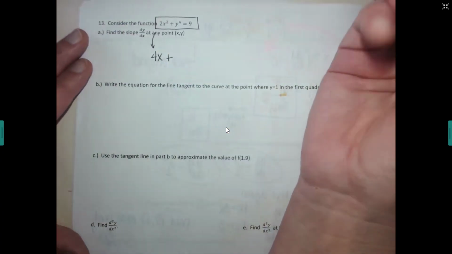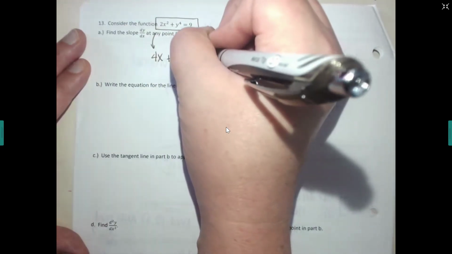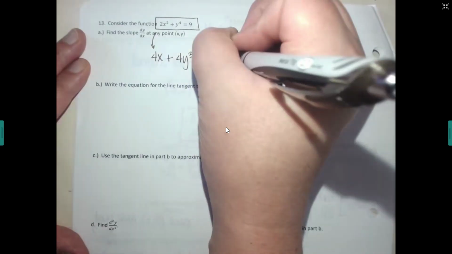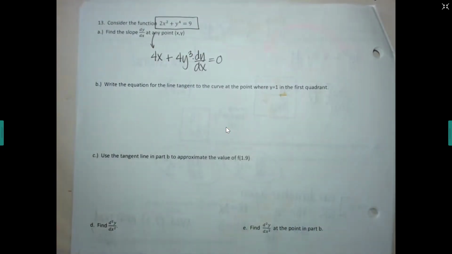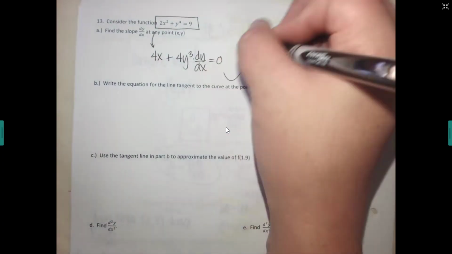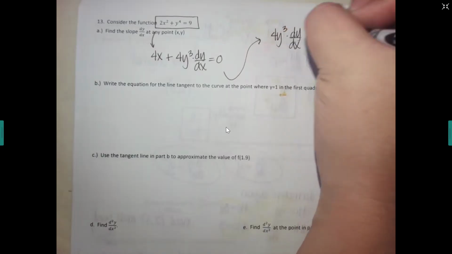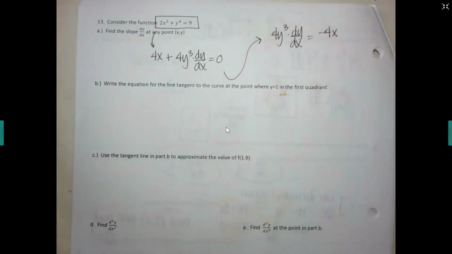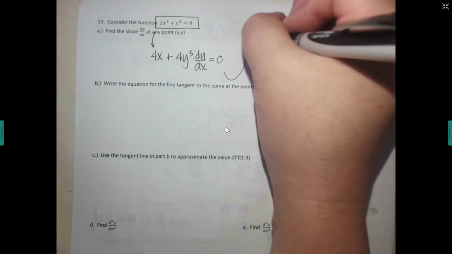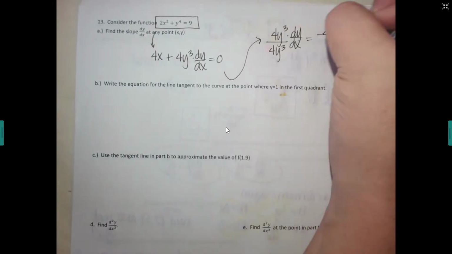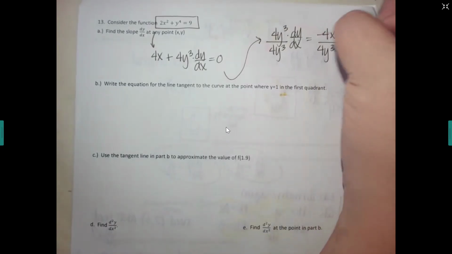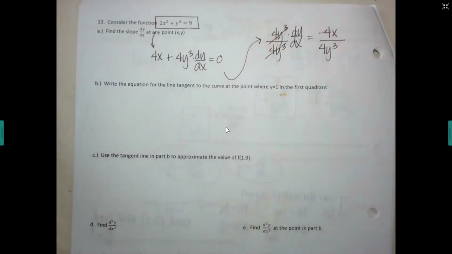Then my y to the 4 will go to a what? 4y cubed dy dx equal to 0. Who are we going to push across? Okay, so now it'll be a minus 4x, right? And then I'll divide the other stuff across. Now remember, at this step, if anything can cross out, I want to do it because I want my first derivative to be as clean as possible so that I don't have extra stuff going on.